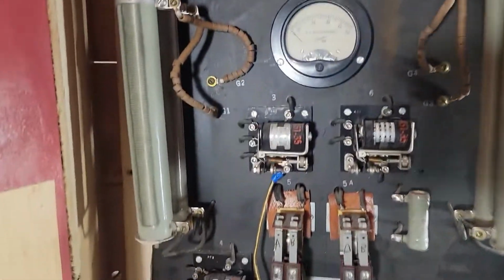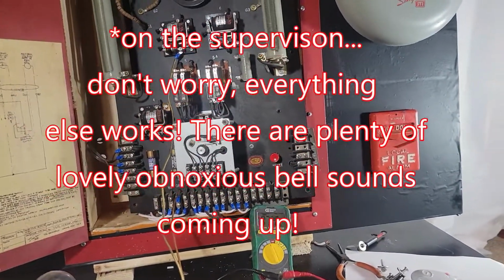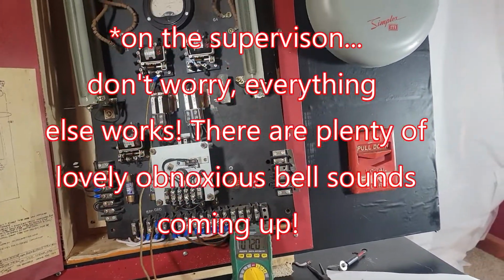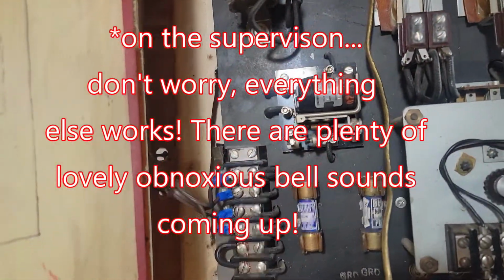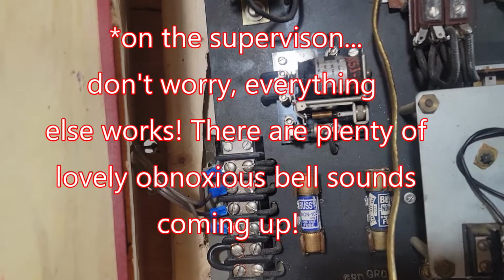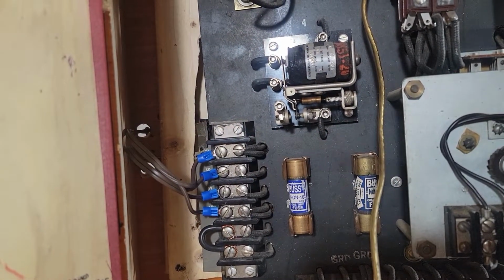Okay. At this point, I think I'm going to give up. I have a theory that this panel may actually be bad. There may be other things that are wrong with it from a supervision standpoint. The relay number four there is definitely bad. The coils are open, and that one is for the bell supervision.